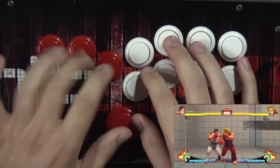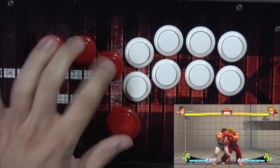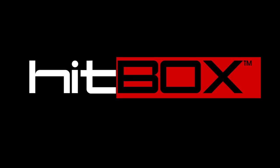Everything, all the motion is just simple and light. Your joystick's not going to move in your lap, you're not going to overshoot and hit up. Fireball is ridiculously simple, consistent, accurate, fast, everything you want.